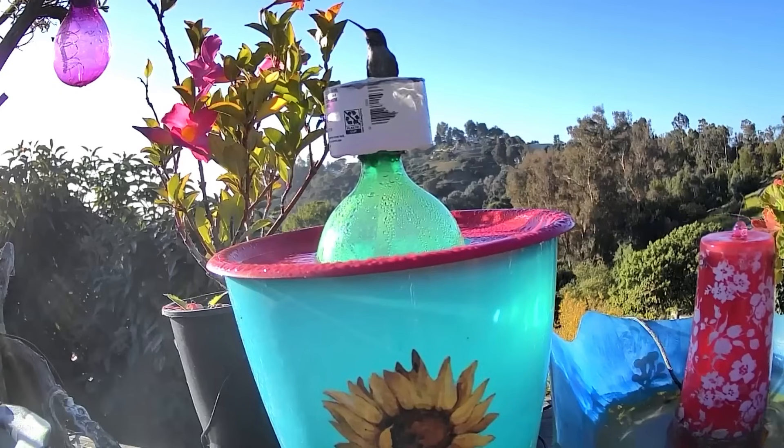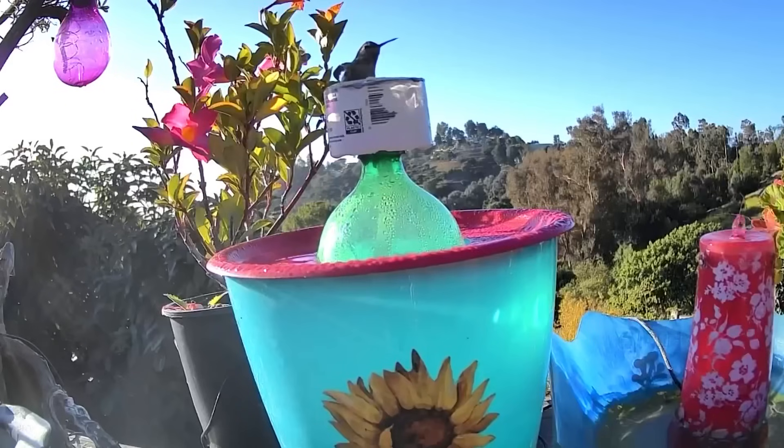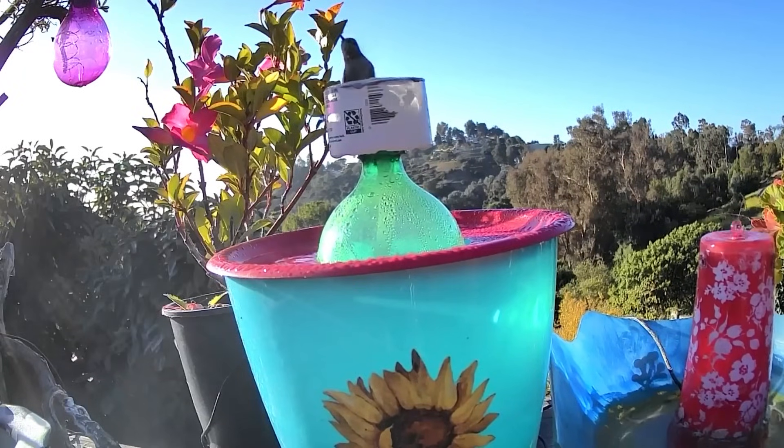Keep in mind it does take time for a hummingbird to come into a fountain. I'm dealing with maybe hundreds to thousands of birds at different times of the year, so there's always going to be somebody that will explore what I put out — I've got dozens of feeders all over. This fountain is a simple one: it's nothing more than a number five trash can from Dollar Tree with a plastic plate and a soda bottle. He or she is sitting up there taking a bath.